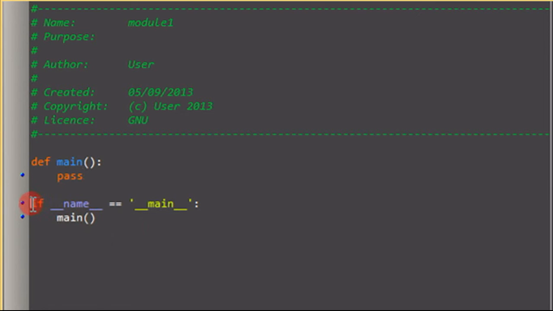Now, as you can see, it'll generate if underscore underscore name underscore underscore equals equals main. We're just going to leave that. We don't need to touch that. And then main, and then it'll go to the main definition. You can change this, it's not an assembly thing or anything, you can change it if you wish. And anyways, this pass basically means it'll skip past this definition to go to another one, and if there isn't another one, it'll terminate the program.